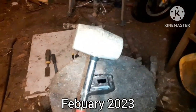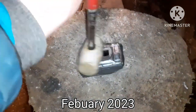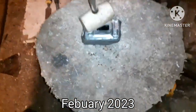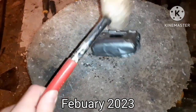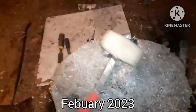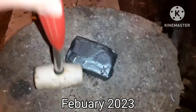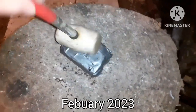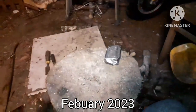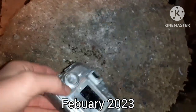And now, a mallet. You probably know the drill. First, the front. And now, the back. Now, you can't really see any damage because the whole thing's covered in duct tape. Anyways, let's move on.